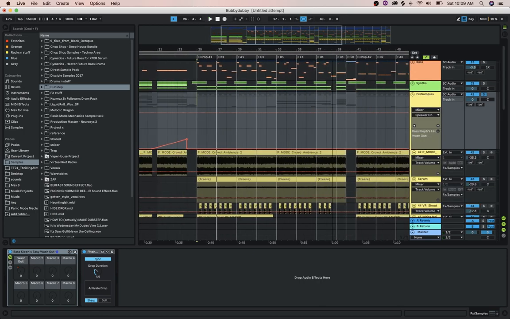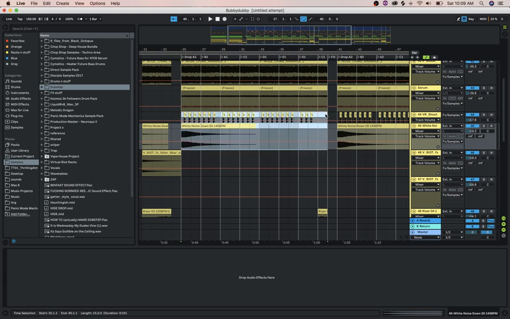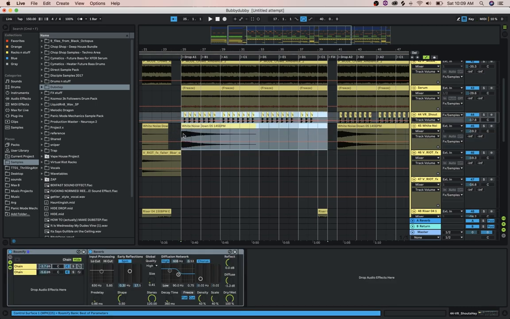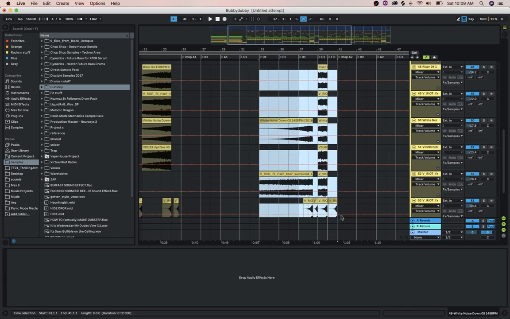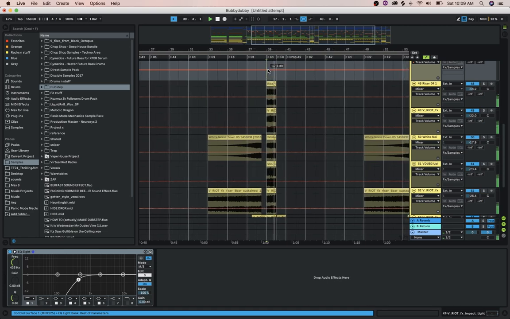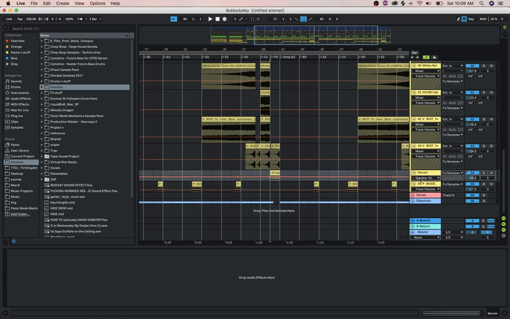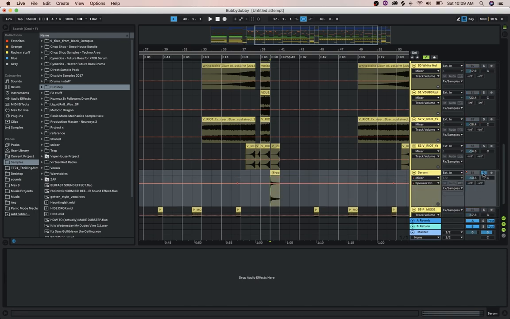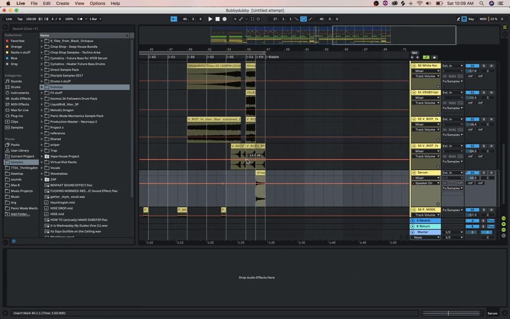There's not really a lot I need to go into depth on here because a lot of this is very self-explanatory. This is just an offbeat chant and a down lifter, and then we got your uplifters here that go into a nice fill. This sample right here was actually a Serum preset that I got from a friend. Please don't ask me for it. I'm not going to give it to you.